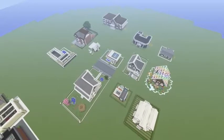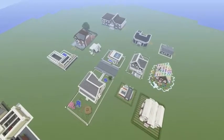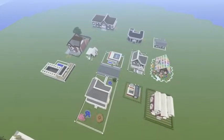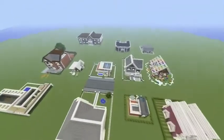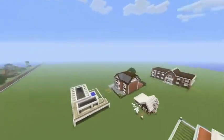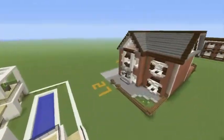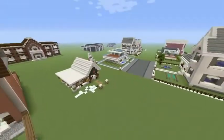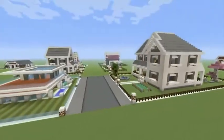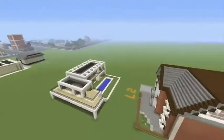Not only do I do villagers, but I do all sorts of builds as well, including all sorts of different house tutorials. As you can see down here, we do have the beginnings of a small suburbs made up of a variety of houses. We have modern houses, we have suburban style houses, we even have British suburban style houses. We even have Christmas-style houses as well. We have a whole different variety here.